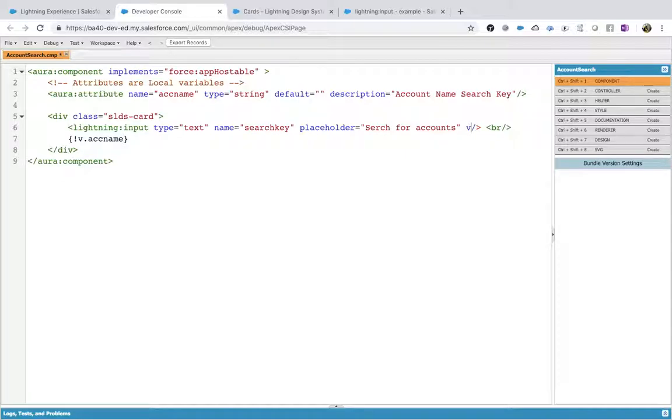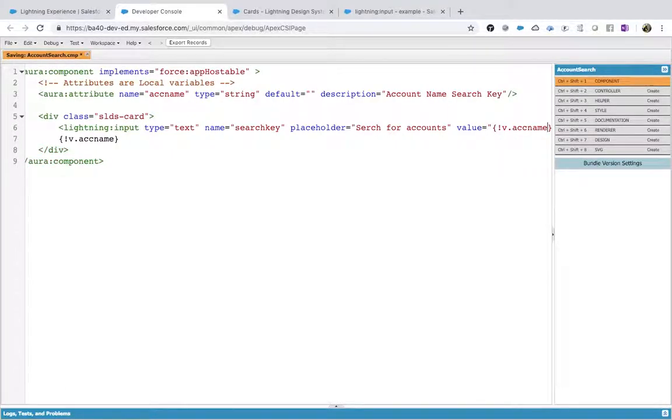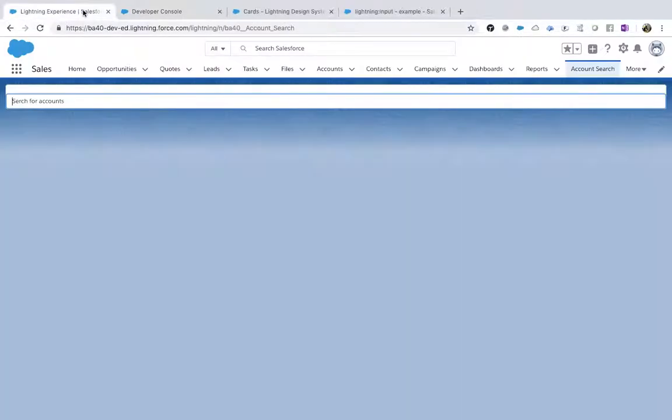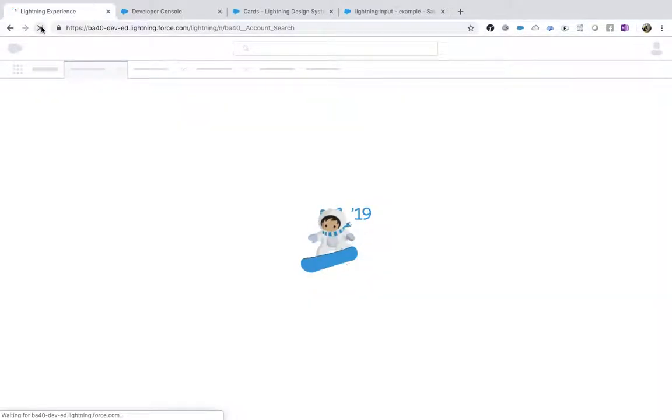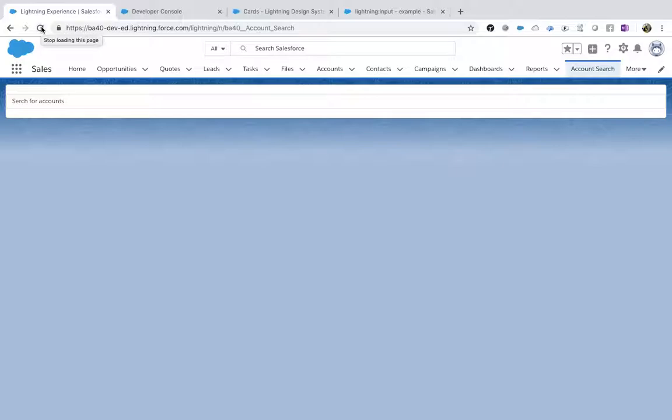Here I can also pass value. What I am doing is, whatever I am searching, it will store in an attribute called AC name and it will refresh here. We'll see. Default is blank.